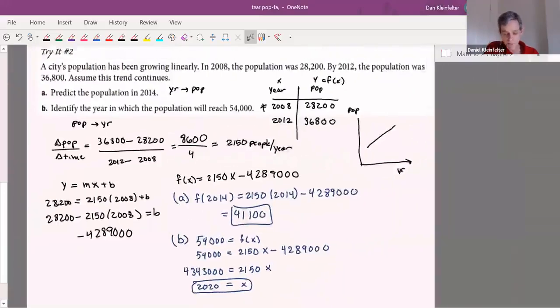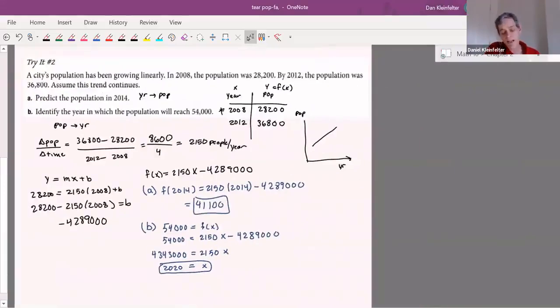So looking back, we read through the problem. We figured out that a linear model or linear function was going to be appropriate. Whenever we're writing down a linear function, we're going to need either 2 points or a point and the slope. We determined that we have 2 points. So then we calculated the slope. We substituted in the slope and 1 point to get the y-intercept. We assembled our pieces to get the whole equation or formula for our function, and then we answered a couple of questions, one of which we're basically given the x and calculate the y. The other one, we essentially were given the y and calculated the x.